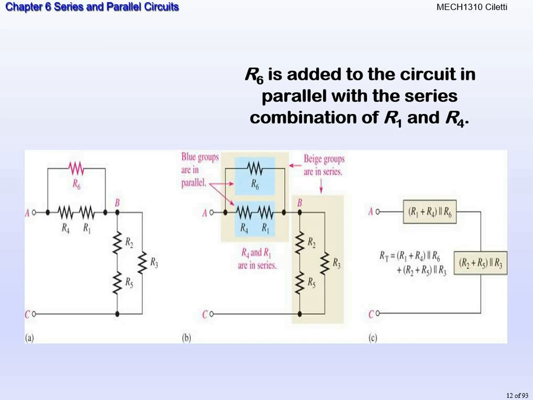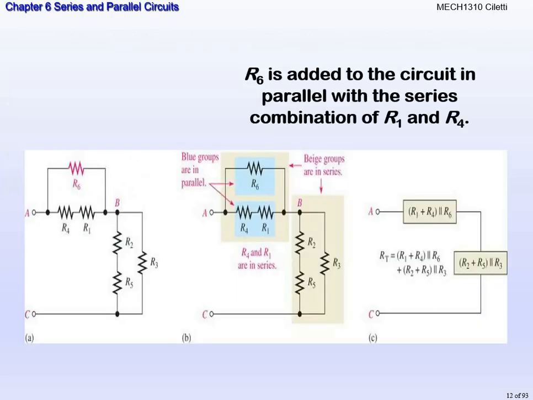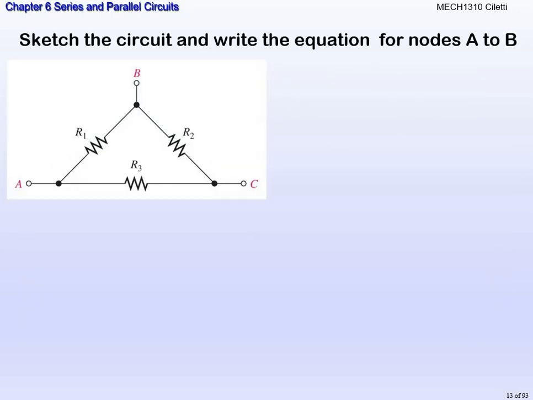I mean, if you can see what is shown in figure C, where RT is R1 plus R4 parallel to R6 plus R2 plus R5, which is in parallel with R3, you can't plug it in your calculator that way. Alright, but you can write it out step by step. Let's take a breakdown of this so that we understand. I'm not going to try to give you something this involved on the test yet, but I will expect you to do something like this.